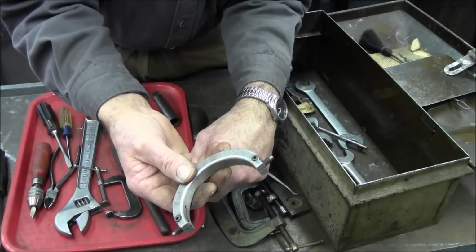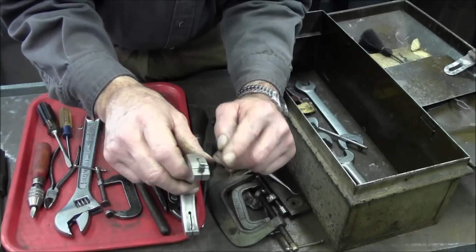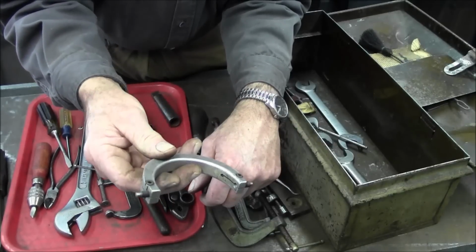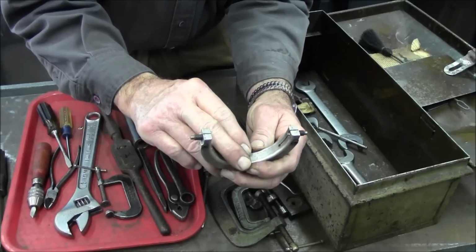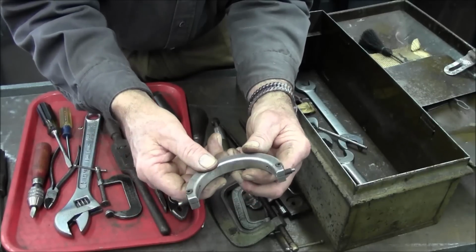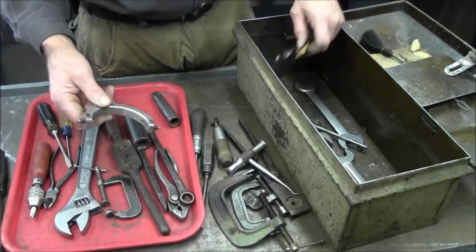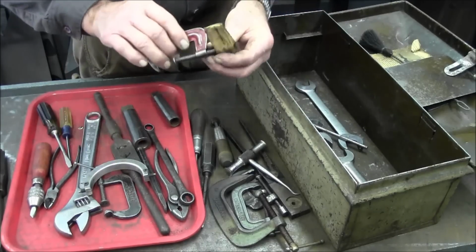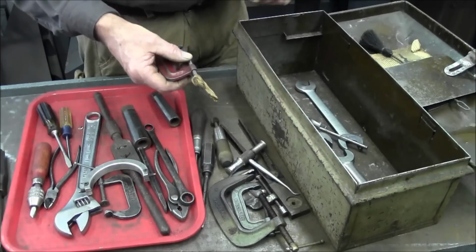Very unique tool here. I mean, he even whittled it down a little bit more on each side right here because he had to get it down in there. But he made the ring first. Very nice. Alright. The paper I saw down in there was just around a C-clamp handle, so it really wasn't.